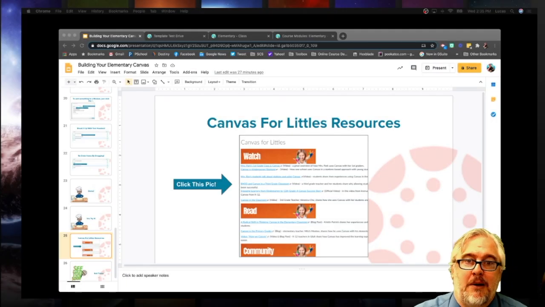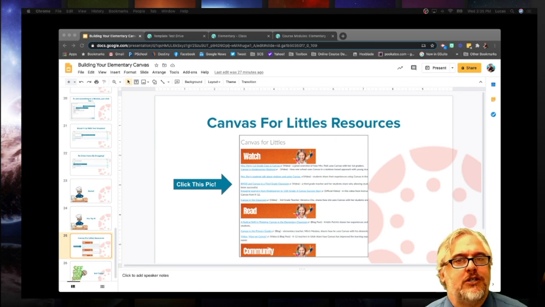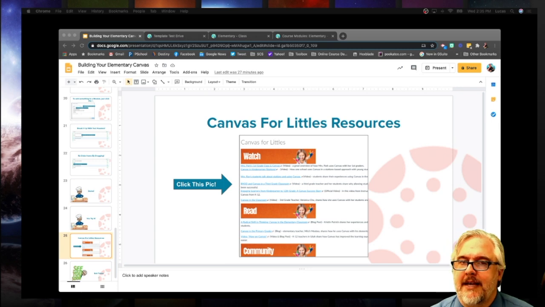Okay, so how did the playing with module stuff go? Hope that went well for you. I hope you were able to play around with the different activities and start to get some ideas about how you will leverage Canvas to really get your students thinking and learning. It's a fantastic digital tool. There's a lot that you can do with it.